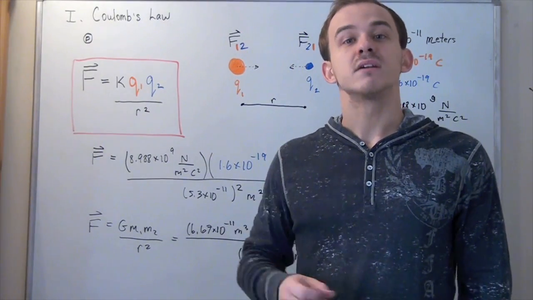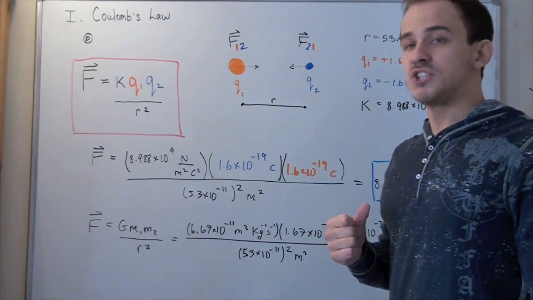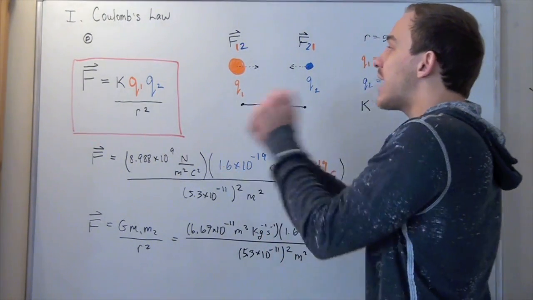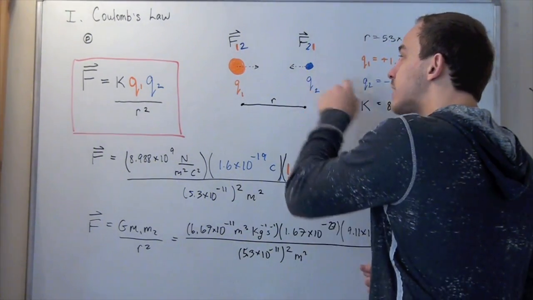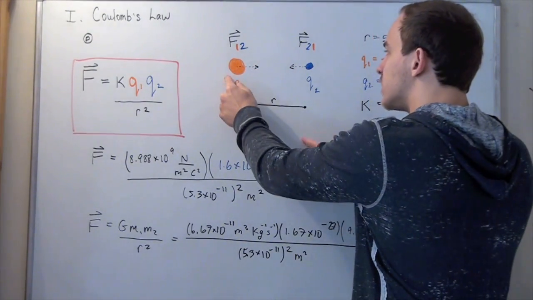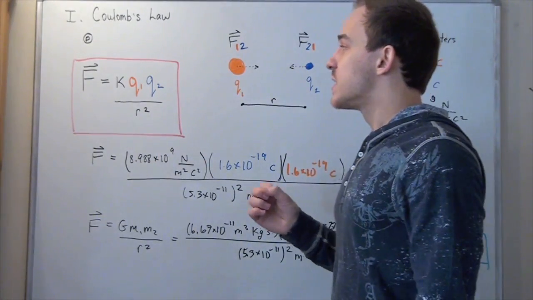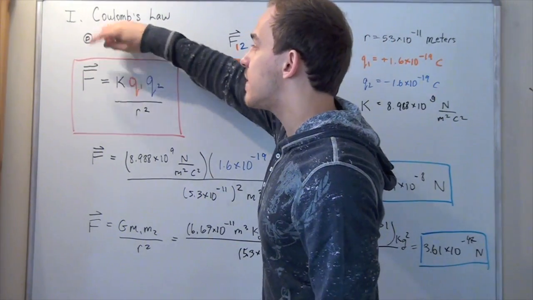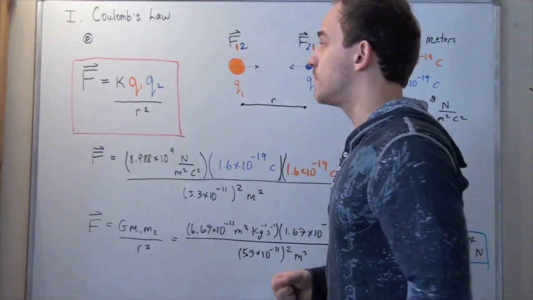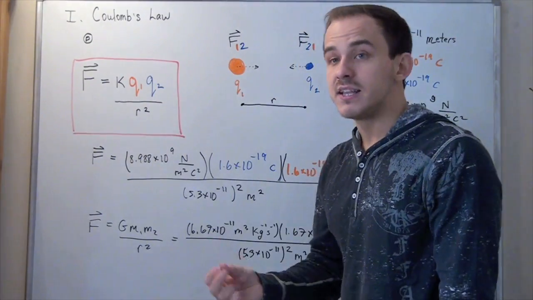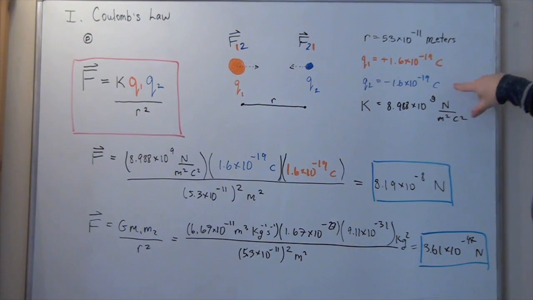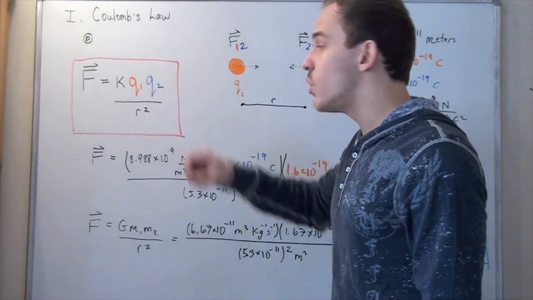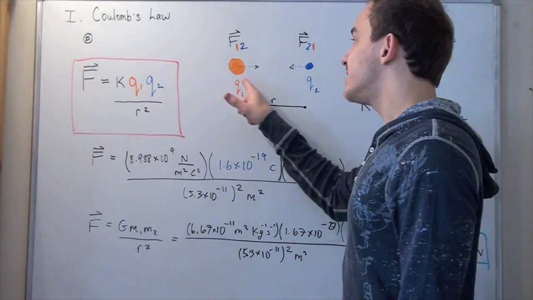So finally, let's look at Coulomb's law. Suppose we have one proton and one electron, separated by a distance r. Coulomb's law gives us the force: F equals K times Q1 times Q2, divided by r squared. The constant K is 8.988 times 10 to the 9 Newton·meters squared per Coulombs squared. Q1 is the charge of the proton, Q2 is the charge of the electron, and r is the distance between them. We assume they are point charges.